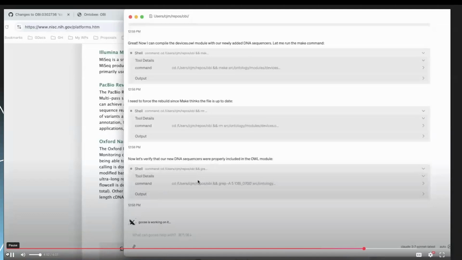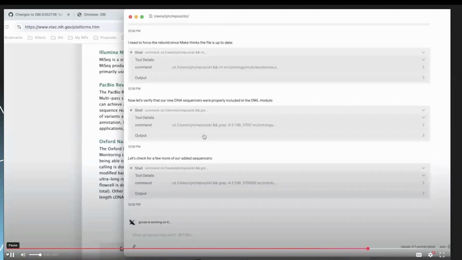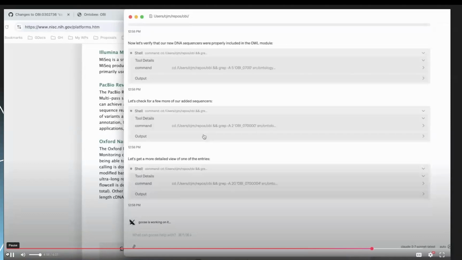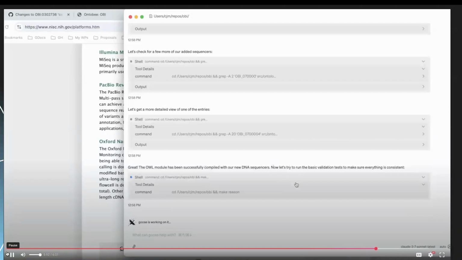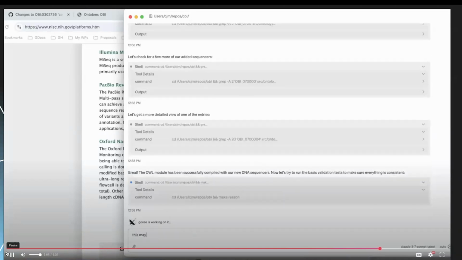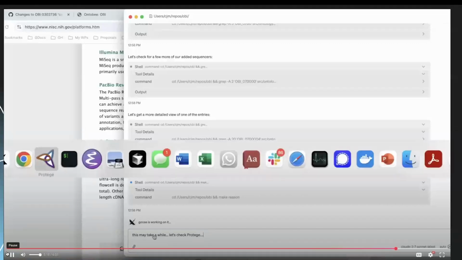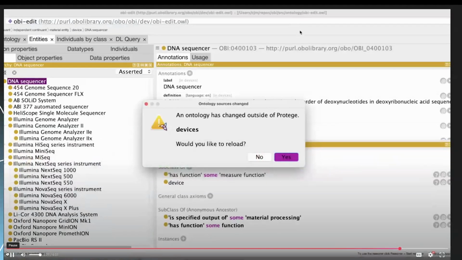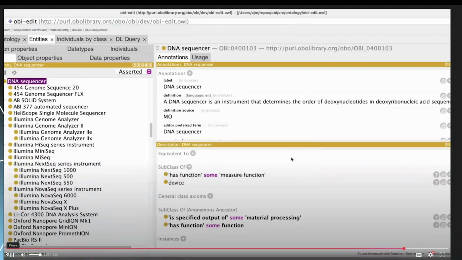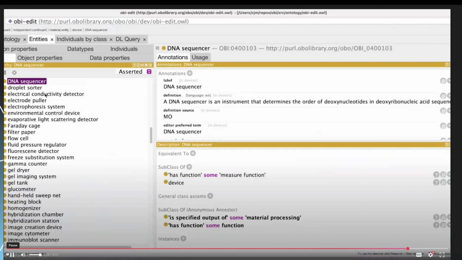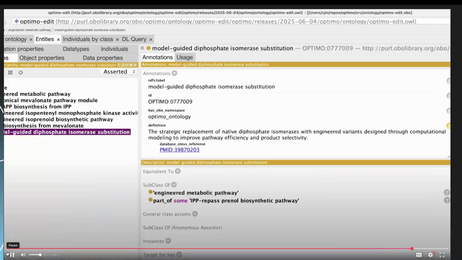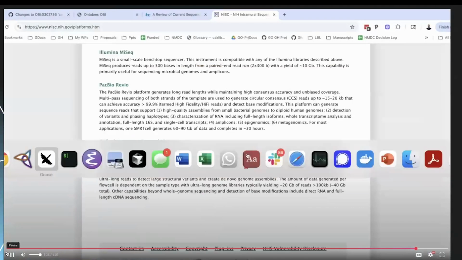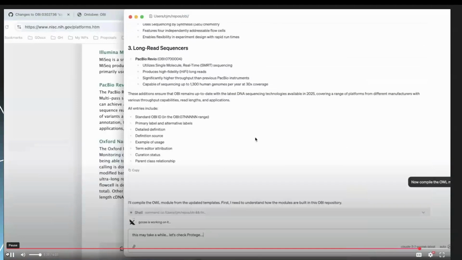It's now going to go ahead and just rebuild the entire ontology from there, and it's a little bit fastidious. It'll do little checks looking at the actual files themselves, because it doesn't necessarily trust itself, to make sure that the OWL module has successfully been rebuilt and incorporated some of our new terms here. And again, it's going off to run the full makefile. So we can zoom ahead to when it's done this, and we can go and look under DNA sequencer. And again, we can see here's some of the actual terms that it's made.